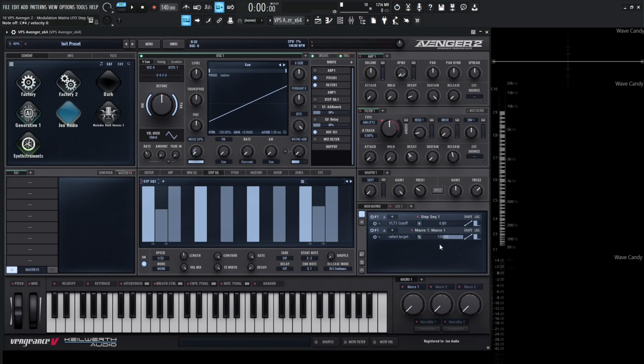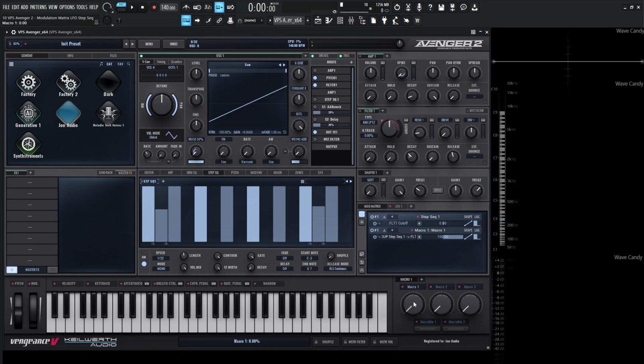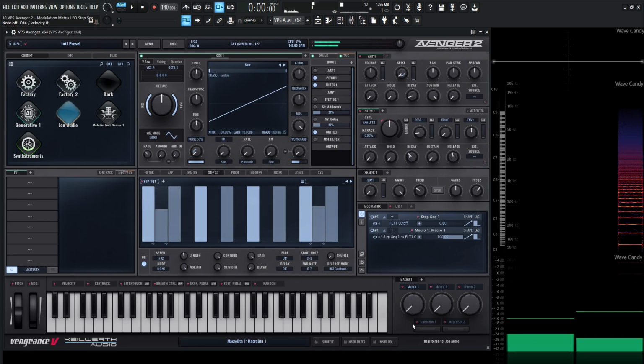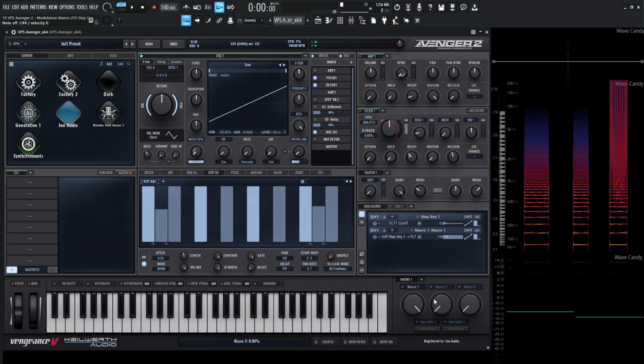And here's the link that we have to make. Under this select target, we need to go to the mod matrix slot and select group step sequencer 1 to filter cutoff. And now, once this is all the way to the bottom, we have no modulation. And all the way to the top, we have full modulation and everywhere in between.